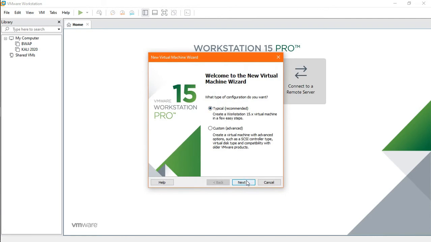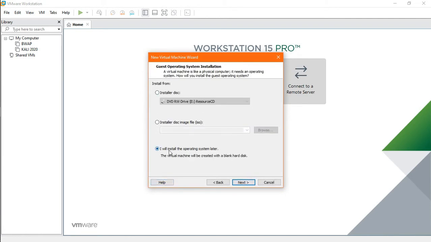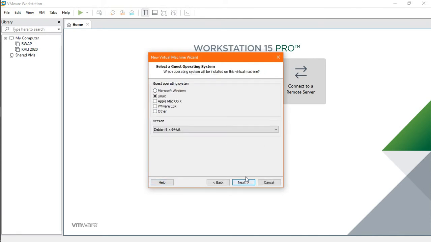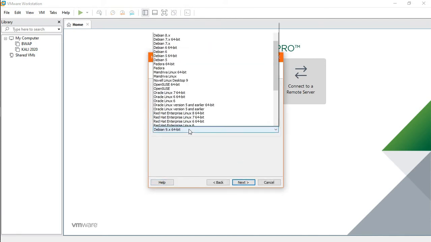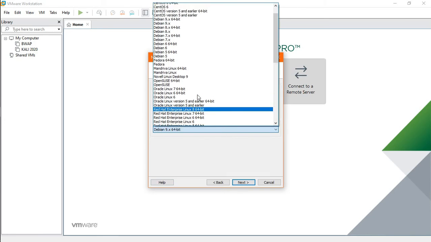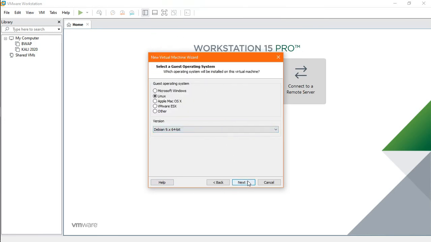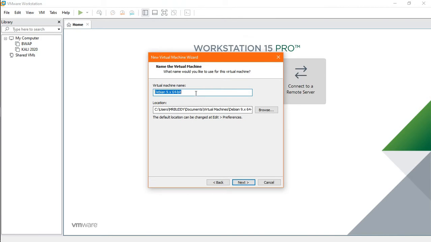In this dialog box you can see three ways to add our operating system. If you have the ISO file, you can add it with this, but in our case, we downloaded in hard drive format, so select Install later option and click Next. In this dialog box, select the guest operating system as Linux, and version as Debian 9, and version can be 64-bit or 32-bit, depending on your system.